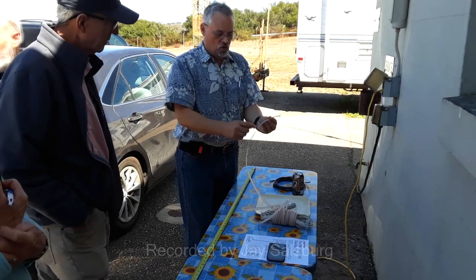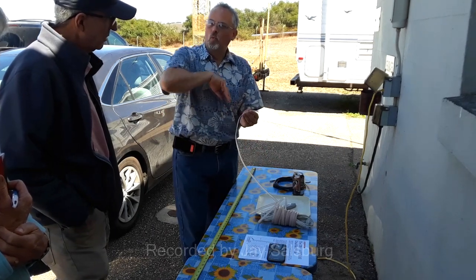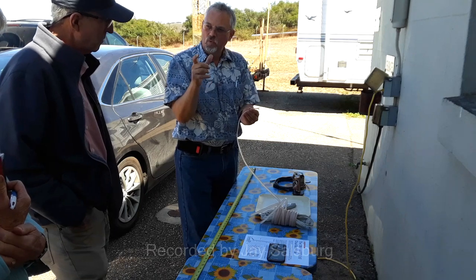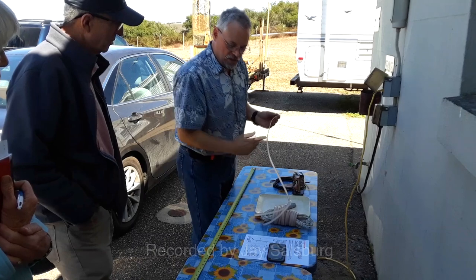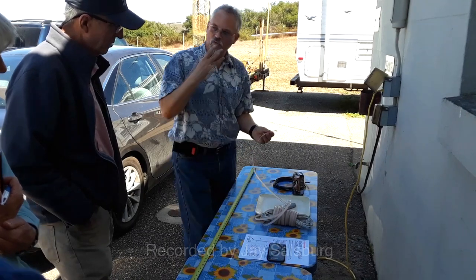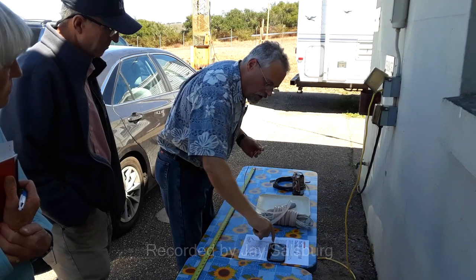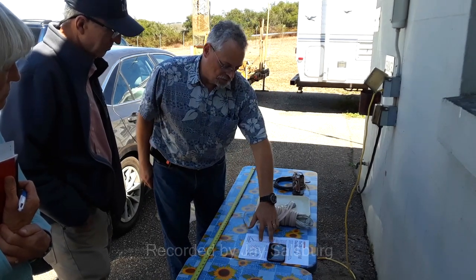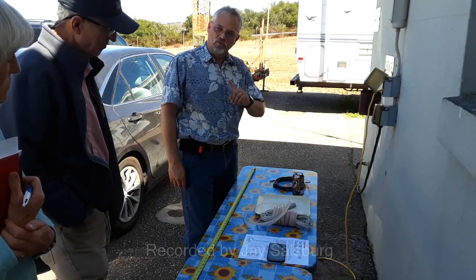Yes, okay. So we have to figure out how long to make this for 1/4 wavelength. We measure that, then we know how long to cut this. Because this total piece has to be 3/4 wavelength. No. 1/4 here, and then a half here. Right, so 1/4 and a half. So we have to solve that problem.